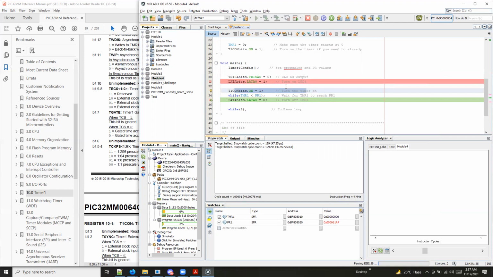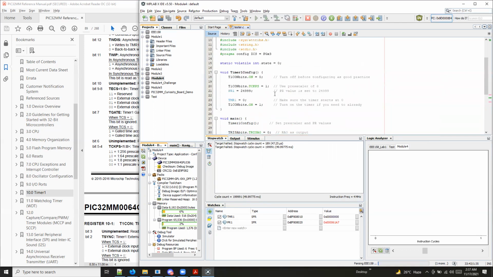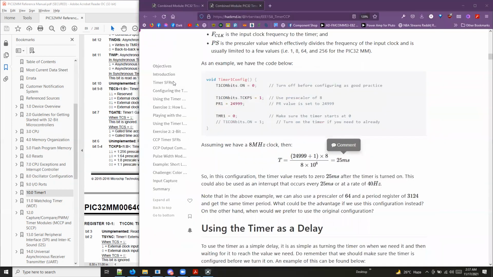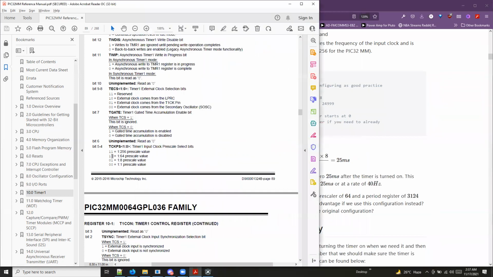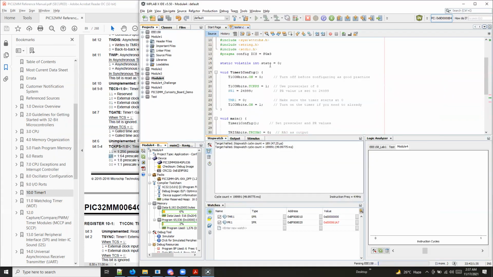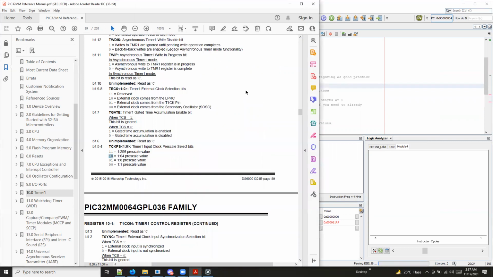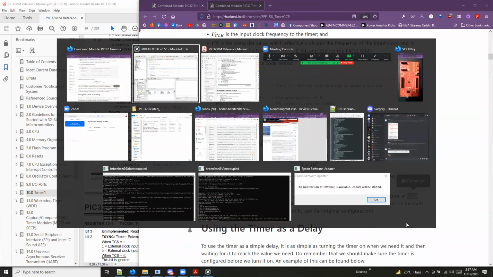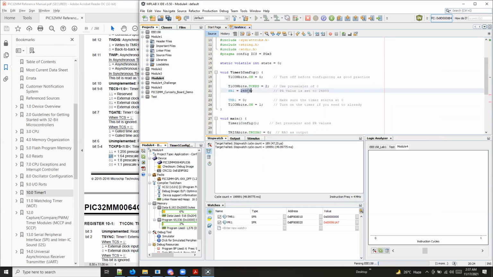Hindi na masyado masama. So yun nga, pwede nga sabi natin dito, we can use a prescaler na 64 or gamitin natin si 10 or TCKPS na 2. And then yung ating PR register na 3124.